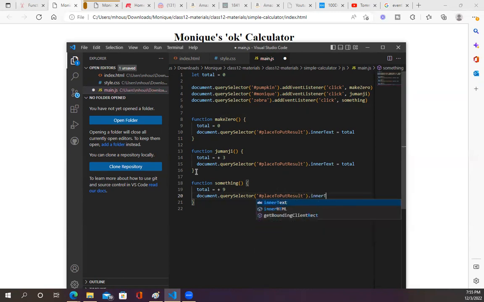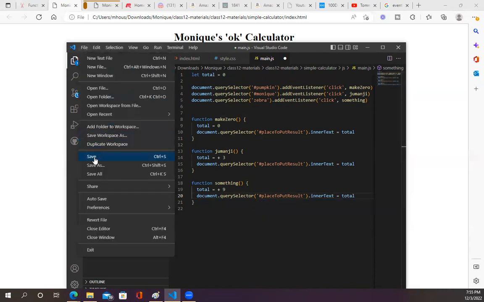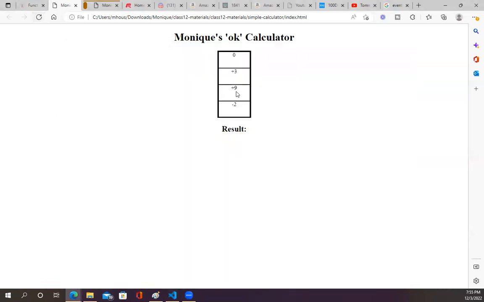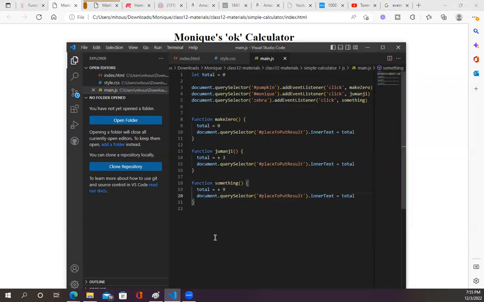Inner text equals total. All right. Let's see. Not doing it. Let's get it together, you guys.